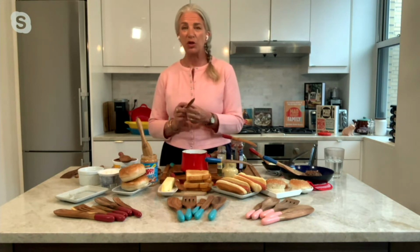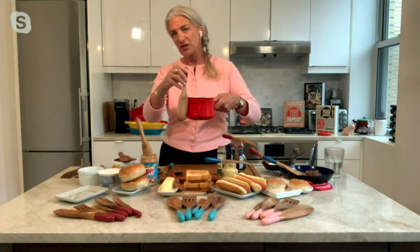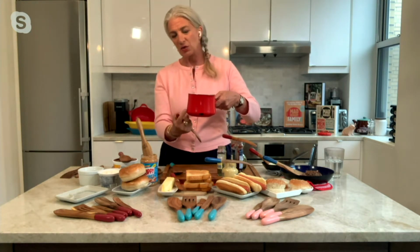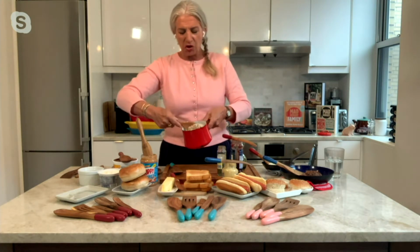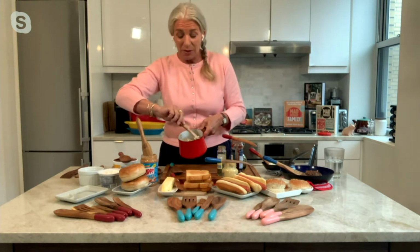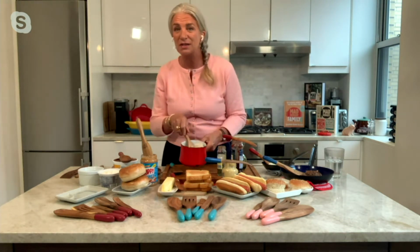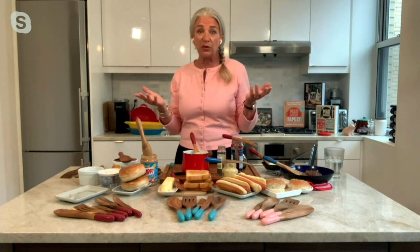So I really just want to show you why it makes sense even for a small thing of oatmeal. You have all this surface area here. It gets right into where the bottom and the sides of the pan meet. And you can just turn it over. And so whether you're a young cook, one of your favorite little cooks you could give the small set to, or maybe you're just cooking for one, like a lot of people do nowadays.